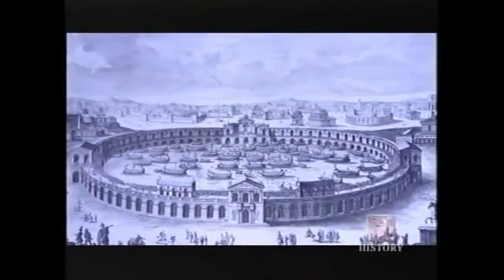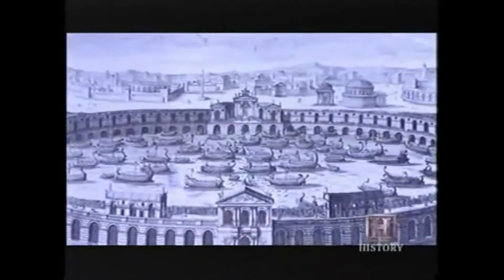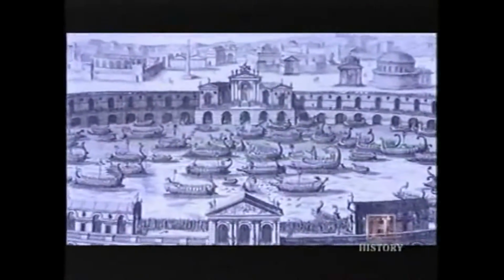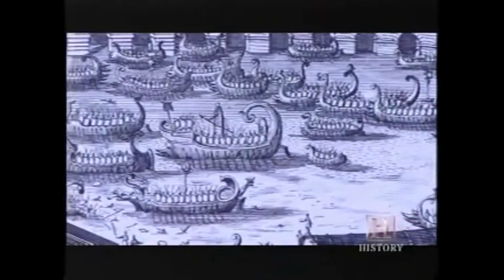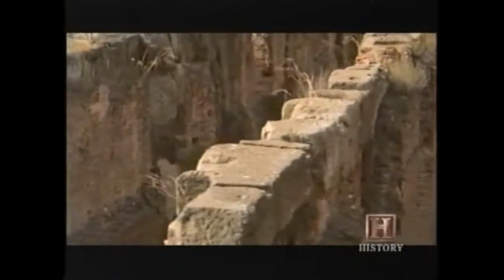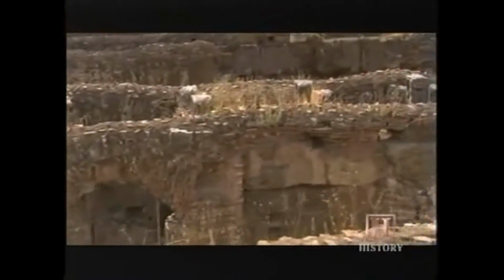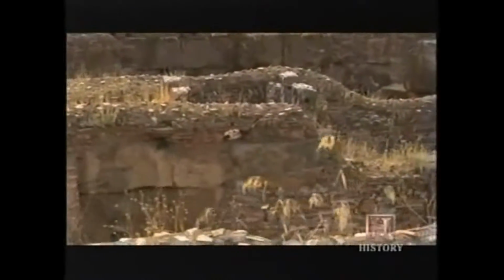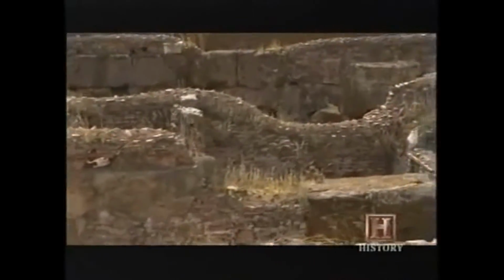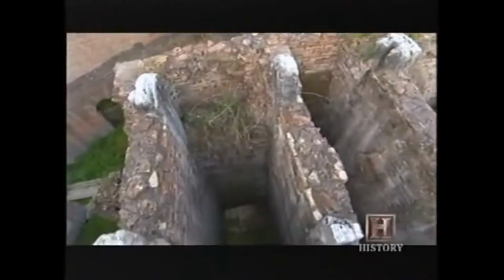The Colosseum's naval battles were an astounding engineering triumph, but they proved to be a fleeting trend in the world's most famous arena. Within a decade, flooding operations were abandoned in favor of a renovation that would revolutionize the games: a new two-story substructure beneath the arena called the Hypogeum. Within it were a system of elevators and trapdoors that enabled tigers and armed gladiators to suddenly pop up through the floor and slaughter their unsuspecting victims.